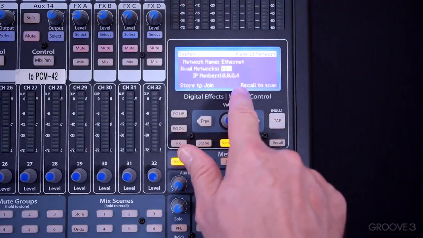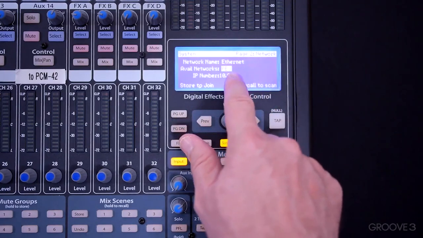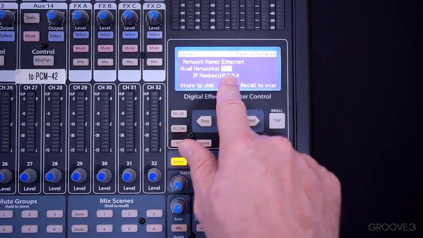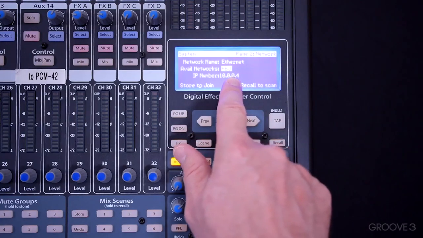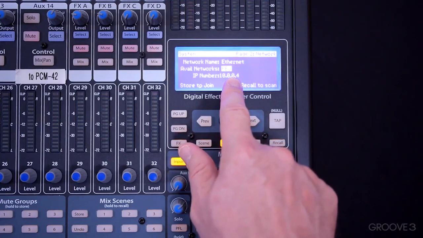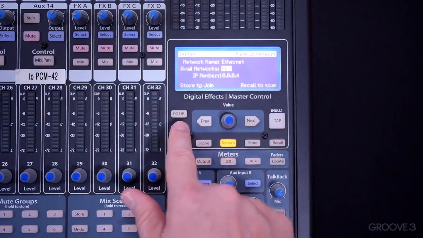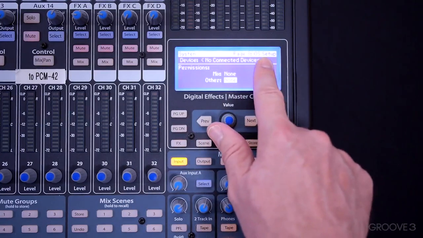I guess one more point is that if you're connected to Ethernet, it overrides the Wi-Fi connection, so you really only need one or the other of these connections. And you need these in order to connect to iOS devices like an iPad running SL Remote or an iPhone running the QMix app, and that you set up on the next page. So if you see right here, page 3 is for iOS setup.